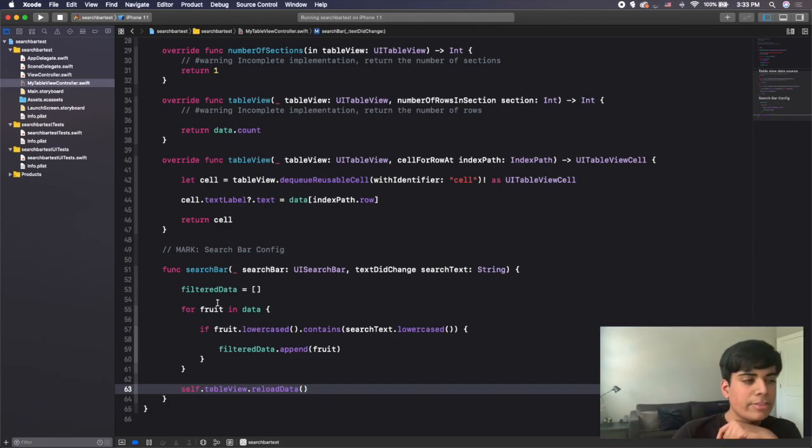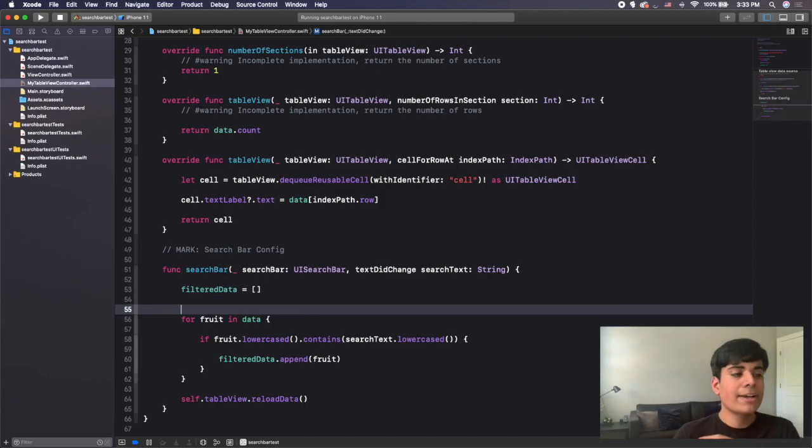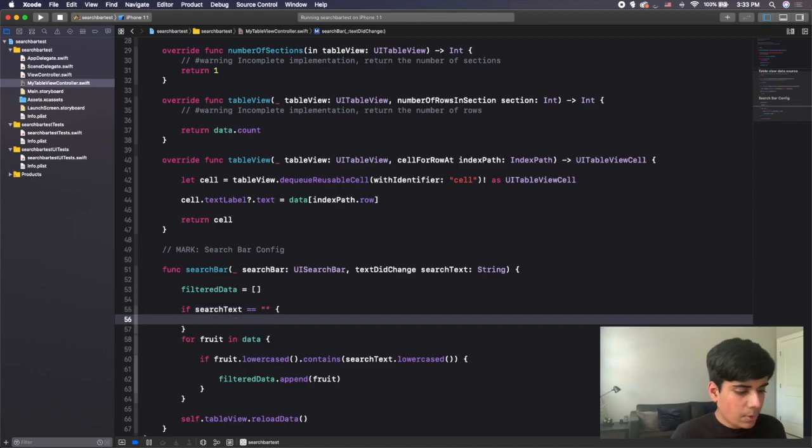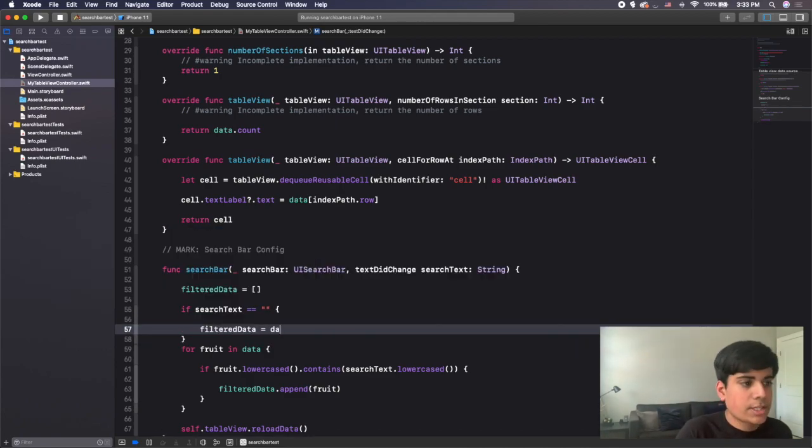Now, the last thing I want to think about is what happens if I delete all of the text inside of my search bar, right? If I delete all the text in my search bar, nothing is actually going to happen. It's just going to be blank. So what I actually want to do here is say if my search text is equal to an empty string, then I want to say my filtered data equals data again.